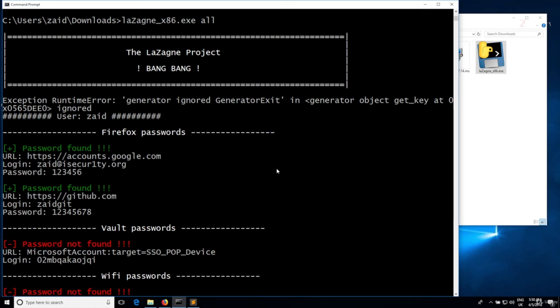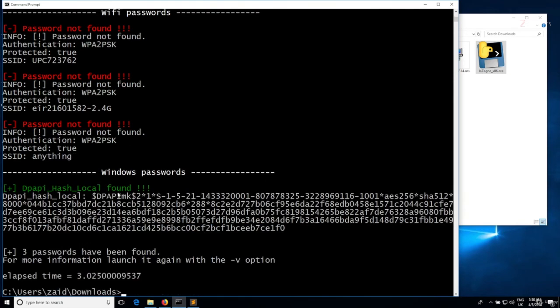For now, we know how to use Lazan, and we're able to produce all of this output by doing lazan.exe followed by all. The only problem right now is we have to have access to the target computer so that we can see this result on our screen. So in a remote scenario where you want to get all this information from a target computer, you can't really use Lazan.